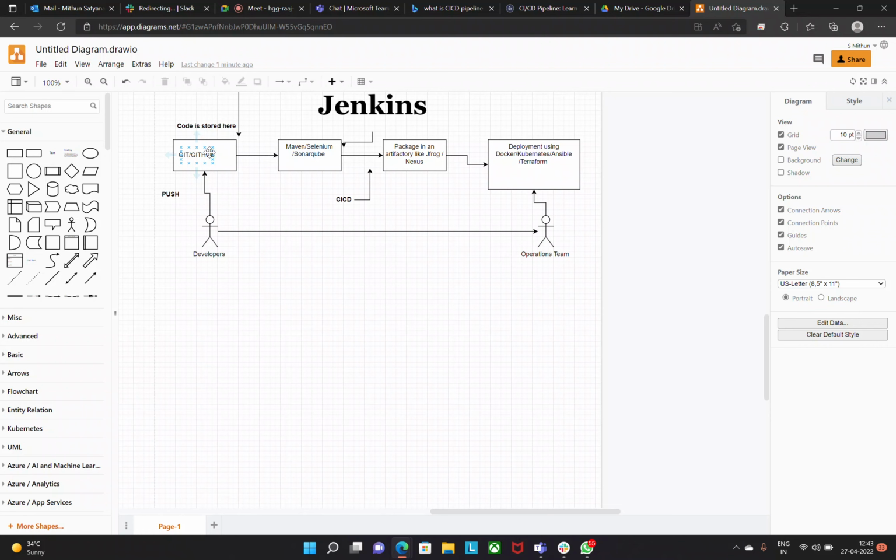You're getting it. See why it became very necessary to use Git or any version control system. We have Bitbucket also. Both are the same. Both commands are similar, but they are managed differently. GitHub is managed by Microsoft and Bitbucket is managed by the Atlassian company. That is the only difference, but both do the same thing. Their job is to store the code.